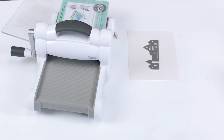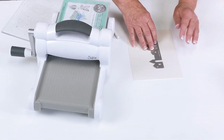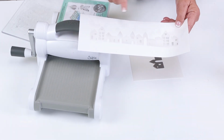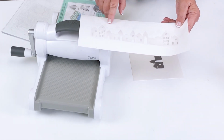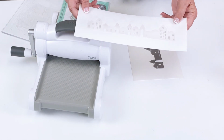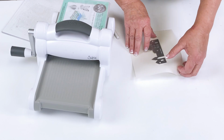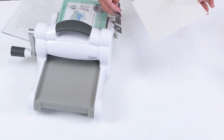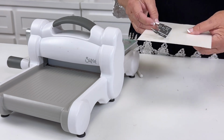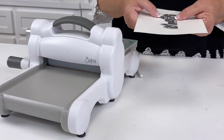You ready? Okay, so in order to make this stencil, let me just show you what it's gonna look like. I think it's a really cool effect because you're making kind of a shadow in the background, and you're just using this one piece of the die. So I'll show you how we're gonna do that. I'm using a piece of double-sided adhesive as my stencil. I just find that it's the right depth and weight for me, but use whatever you have. There's all kinds of stencil material out there.